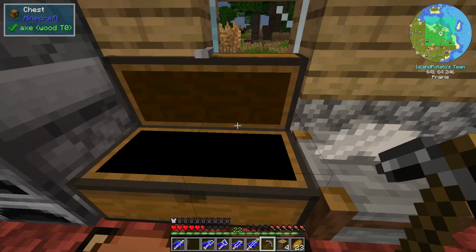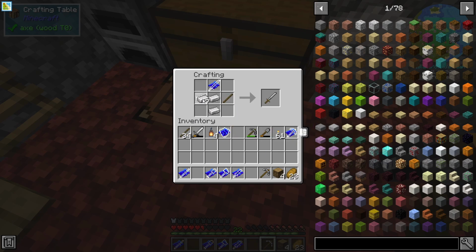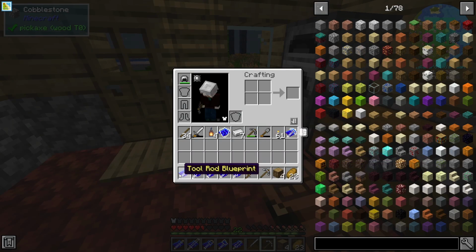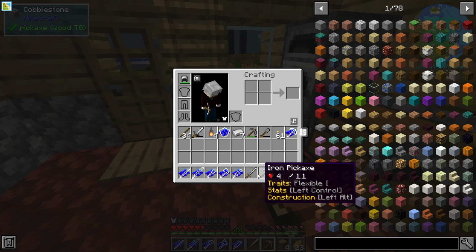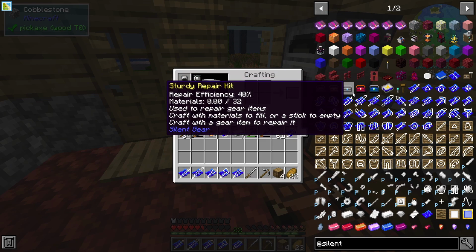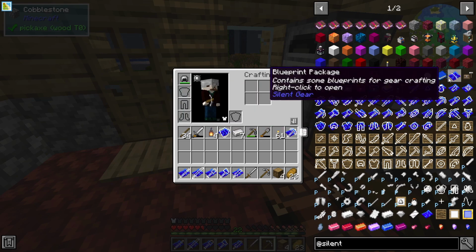So I could do it with, say, the Katana. I think we need a stick in there by the look of it. And there we go. Iron Katana. So it's really, really easy, simple way of doing it. And what's good about these is that you can fix them up. So if I go through to Silent Gear, sorry, not Gears. You can. There is a guidebook as well if you want to use that.